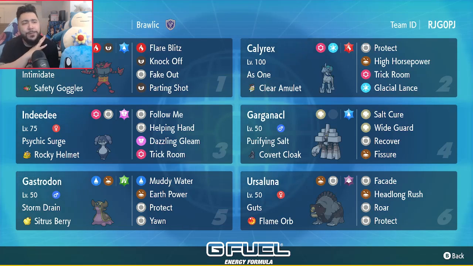Our Calyrex Ice is very standard. This is nothing new. Very standard. Clear Amulet, Protect, Terrifier, High Horsepower, Glacial Lance. We're not reinventing the wheel, we're just giving the wheel a new supporting cast.